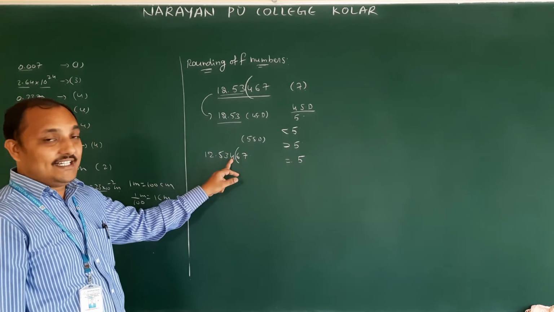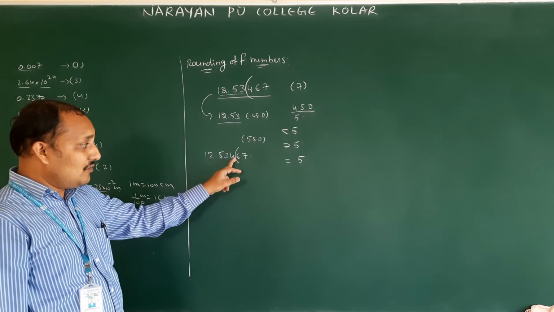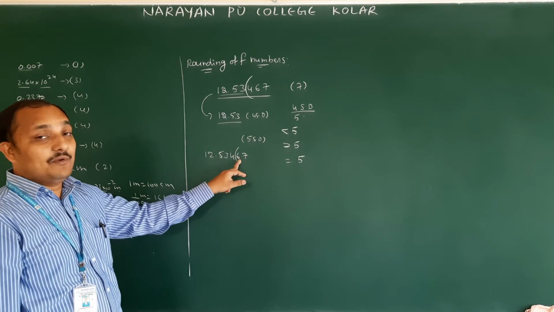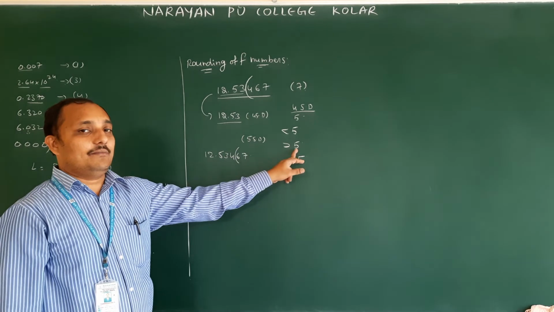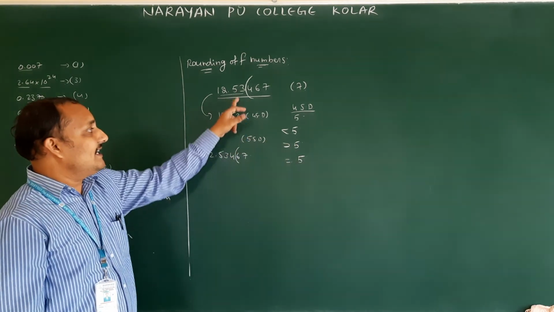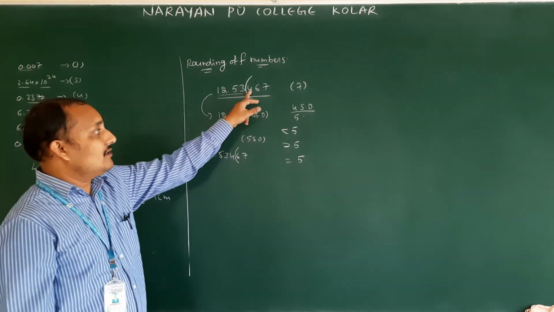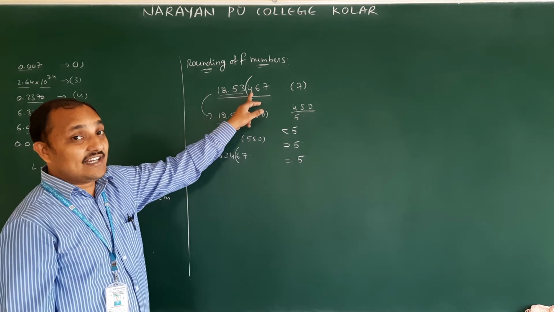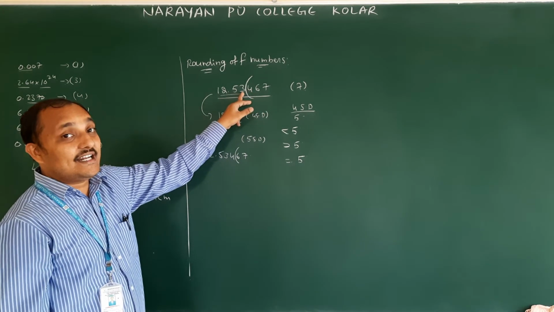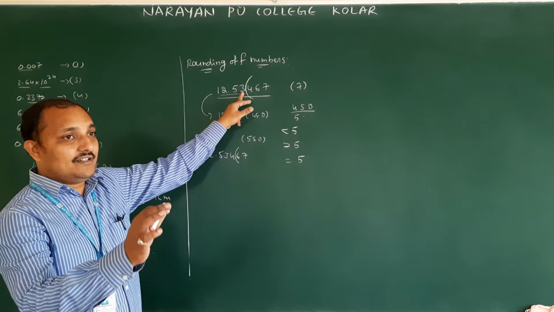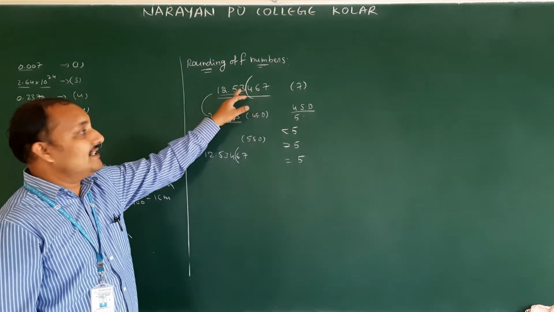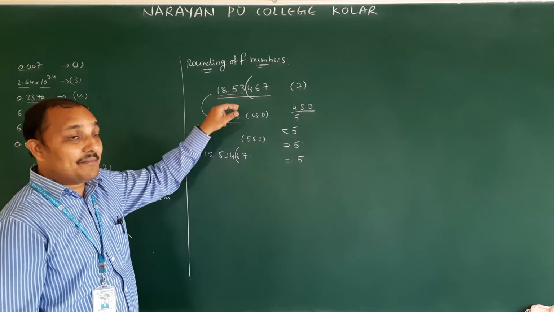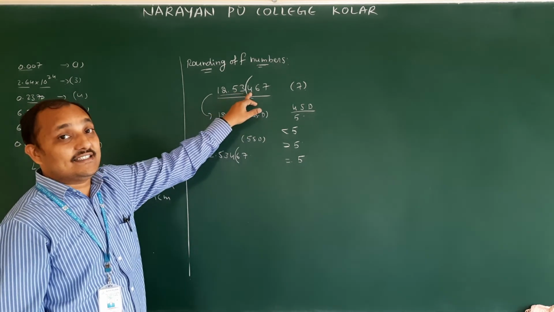Now the preceding digit is going to be raised by 1 whenever the removing digit is greater than 5, because 6 is greater than 5. Less than 5 means 3 remains 3 only. So the removing digit is less than 5, and the preceding digit remains. In physics language, there is a preceding digit. Simply, before the removing digit, whatever number is there, that one remains the same if it is less than 5.